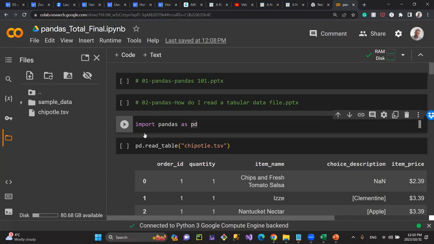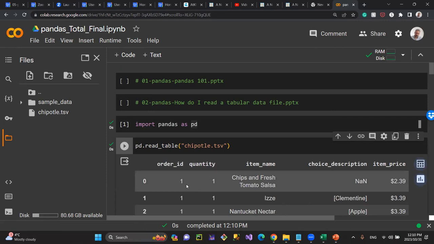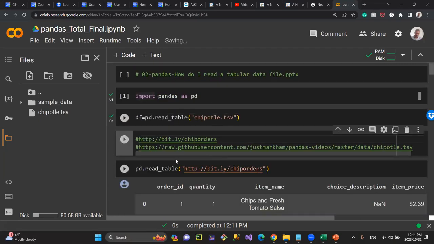If you just run that line and this line, it's going to show you a data set, the way that you see here. So we have order ID, quantity, item name, choice description, and so on. What if I say my data frame, or DF, is equal to this? In that case, it's going to suppress the output and we don't see anything. Well, actually, because everything is inside DF, right? This is pretty much what we need to do for assignment number two. We have a data set for the second part somewhere, and we just get the file.